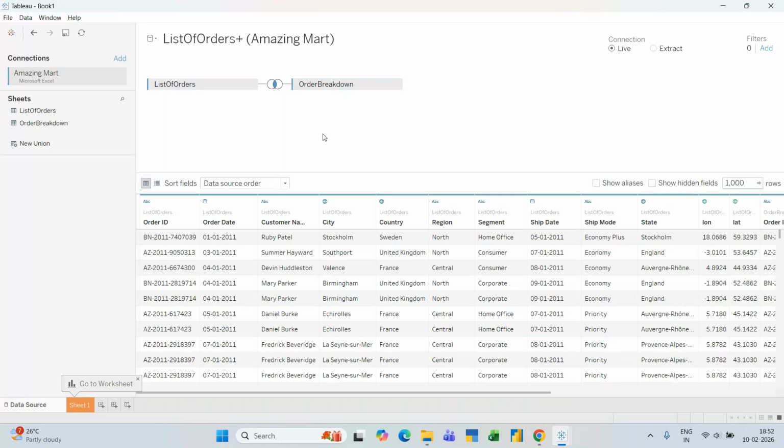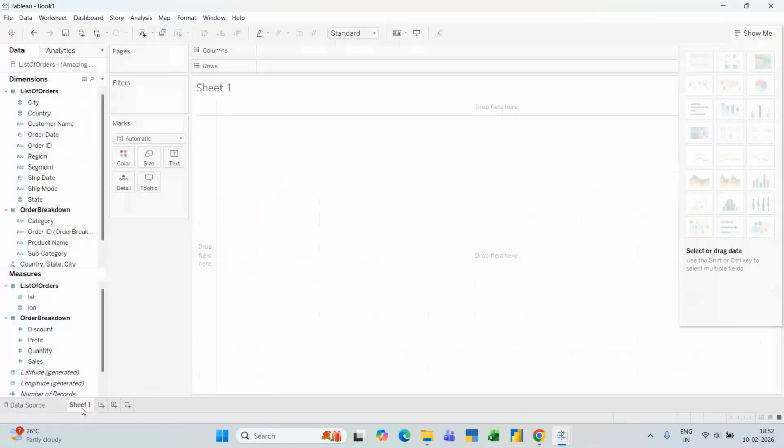So now I hope this one point is done. Now let me click on sheet one. As I come to sheet one, this is the canvas, the work area where we are going to build our visualization and everything. Here in the work area you can see the file name. Till now I have not saved the file, so Book1 will appear, and then we have the different types of tabs available, and then the tools inside it. And here we have the data.